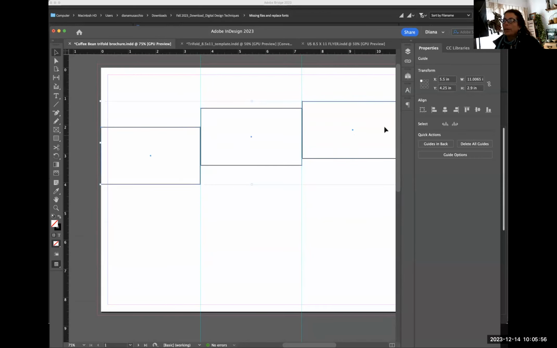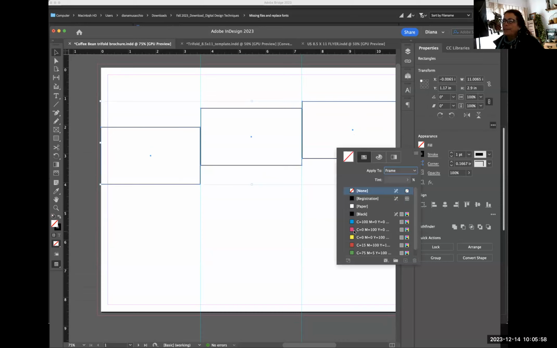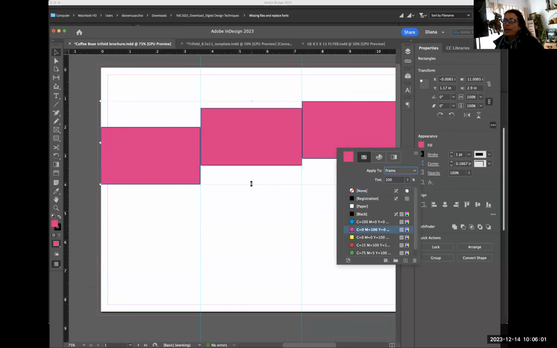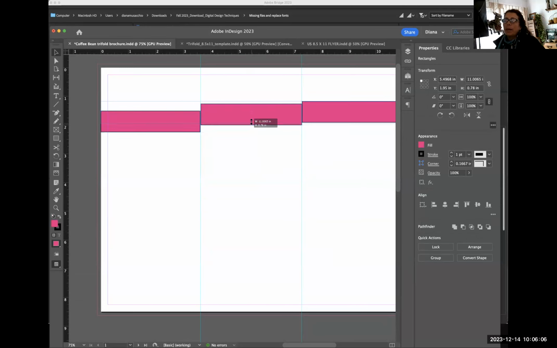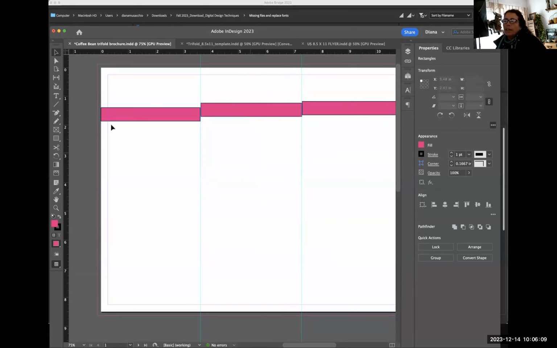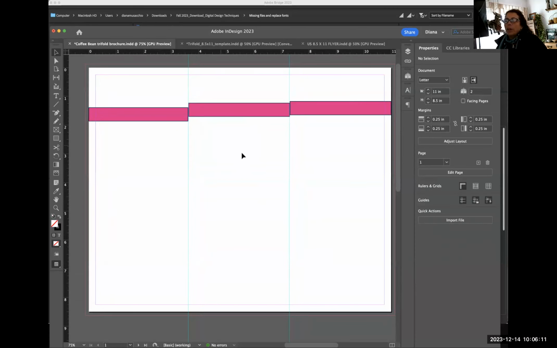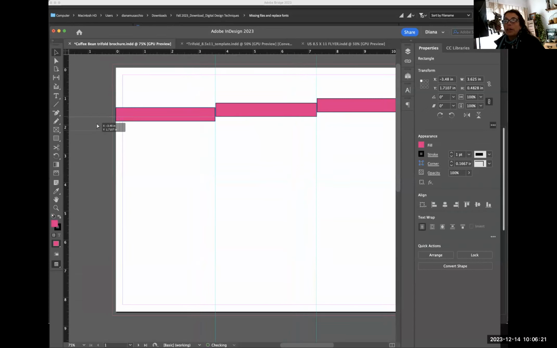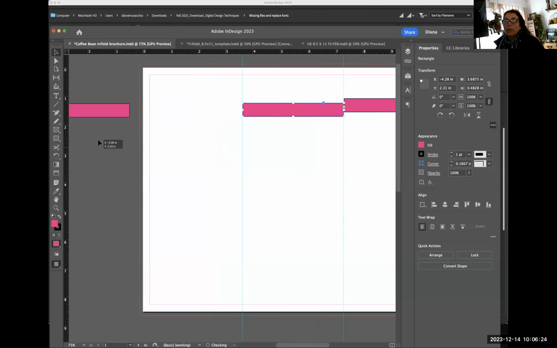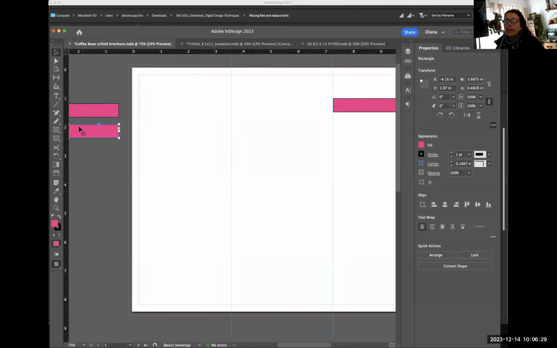And then here's my filled ones with that. And again, these are the things that I invent. You know, you start working, you discover shortcuts. And so I carry these around with me. I keep them on the pasteboard. That's why I might number them. I might write the size, and in case I'm gonna need it again, I'll just keep it out there to know that this is my small one and this is my big one. I don't need to have 25 of them, but in case I ever move my guide and I'm not sure if I did, I'll just go, oh, let me check this one. And I go, no, it's still fine.